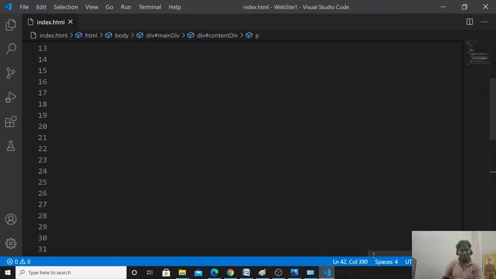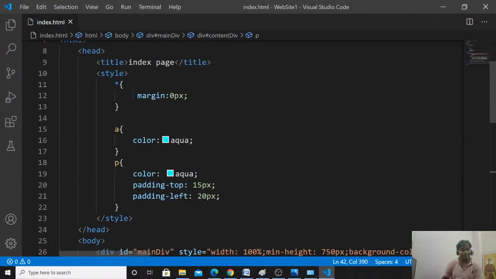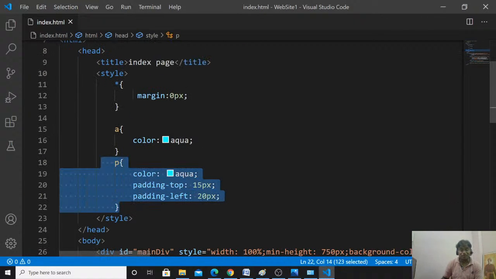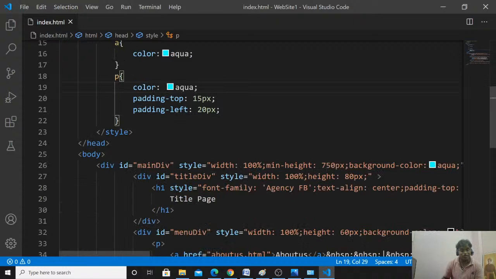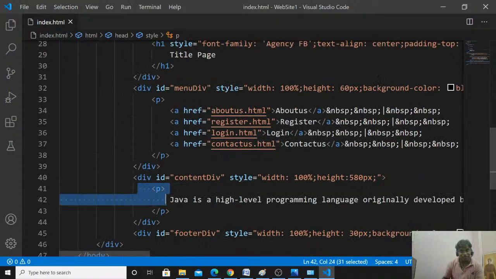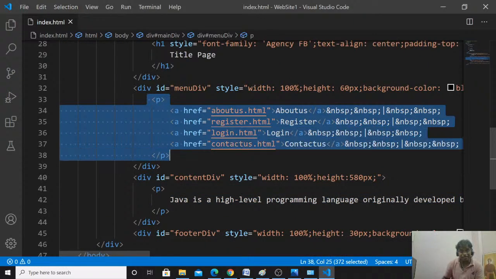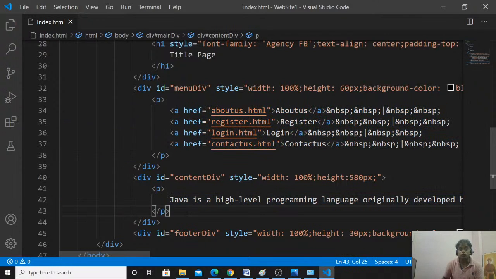That's what we did here by using internal CSS. This is the problem. But I don't want to apply the same foreground color for the second paragraph tag. For this paragraph tag, okay, but for this paragraph I don't want to set any foreground color.